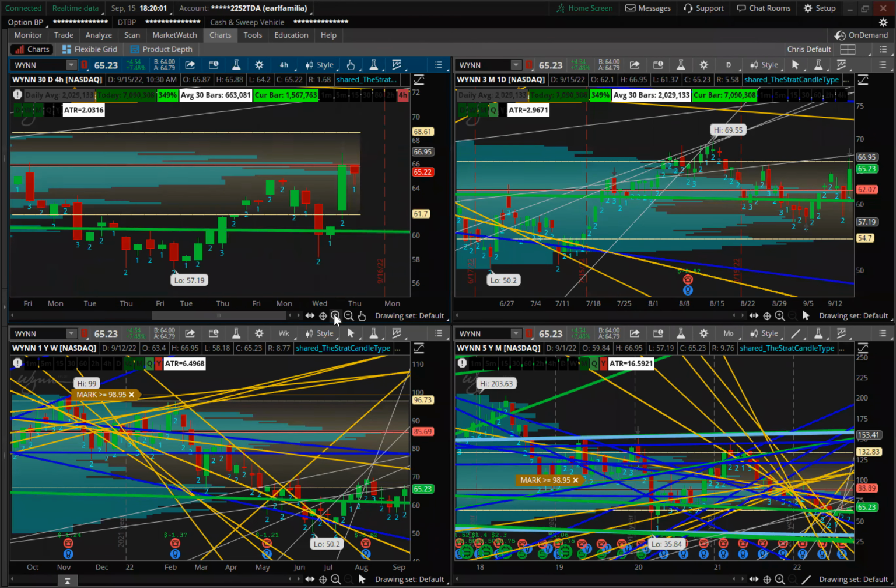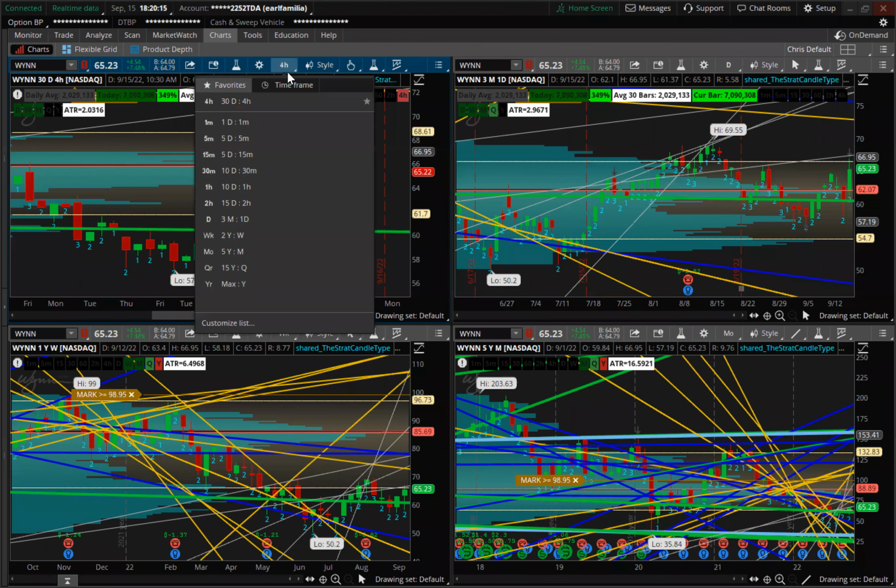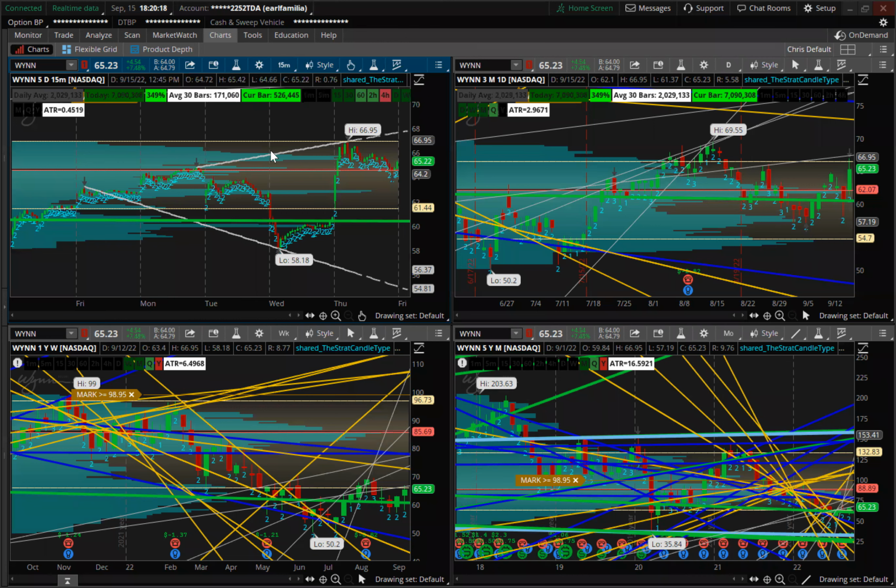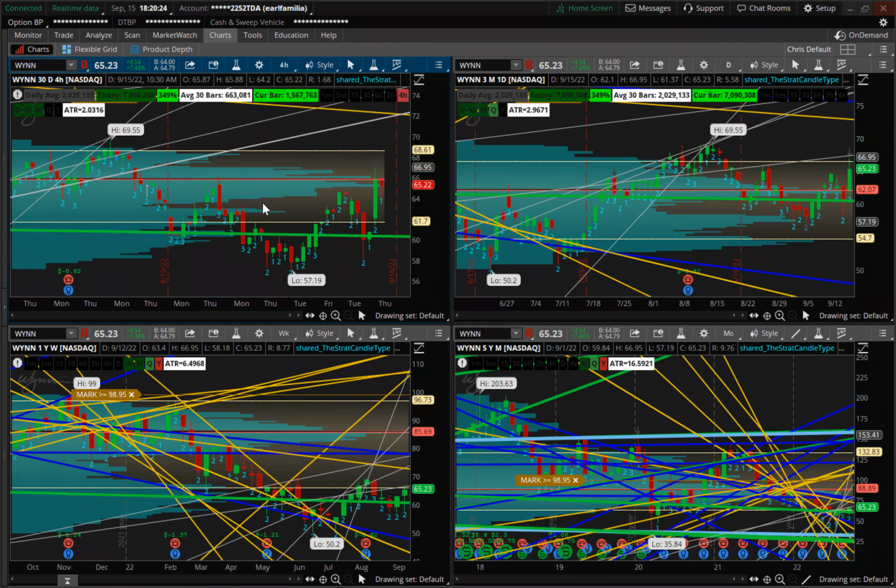So here on Win, looks like we had an inside 4 hour. It did come to a low here at this level of 64.20, but it looks like it got bought up. Interestingly, it did have a nice pop towards the end of the day. This setup does give us an upside look. Looks like we had a TTO here off this broad information and pushed up to this $65 level. But it looks like we got to a daily BF. So I think from this one right here, we can mark it.